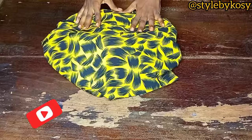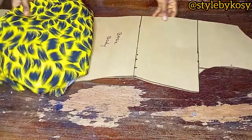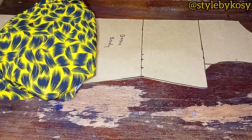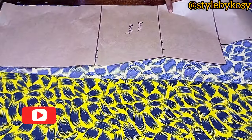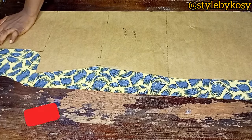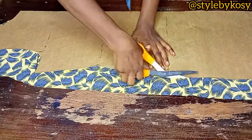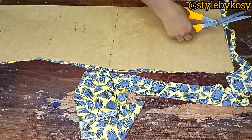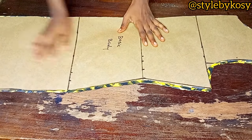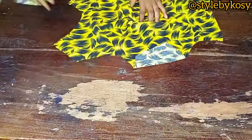For the material, I'm using vintage fabric. I had three yards and after making the dress I had one and a half yards left, so I used one and a half yards. If you are bigger than me, you can use two yards or two and a half. I'm transferring to the actual fabric by folding it in two, then cutting it out. I'm not adding any extra half inch for the stitching allowance because this vintage fabric is stretchy.